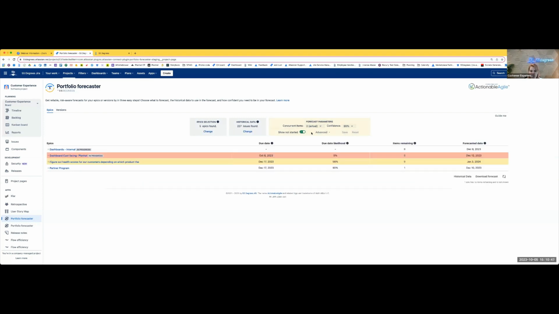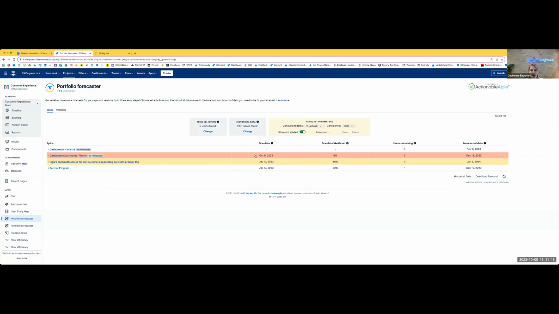So when you turn it on, as you can see, now there's a bit more things on the screen. So you will see the epics that are in progress that we had from the start, and then you see 2 more epics. And basically those epics are epics that we have not yet started. So on my board, they are not in a status category of in progress. But now what you can do is play around with different scenarios and move things around.